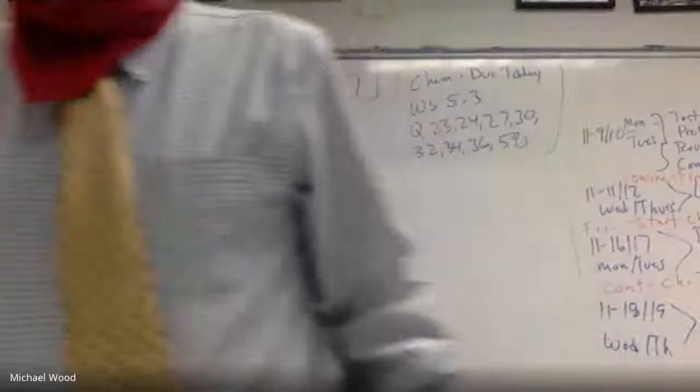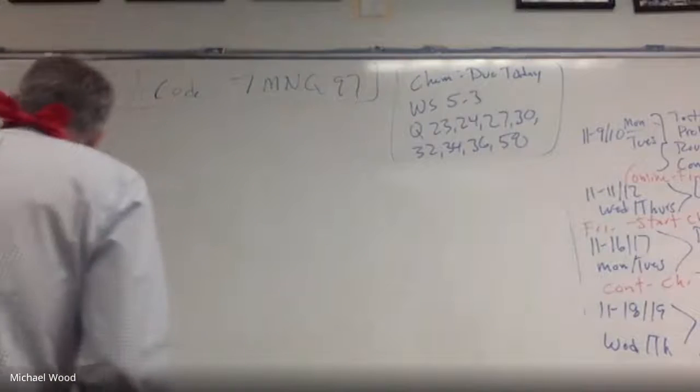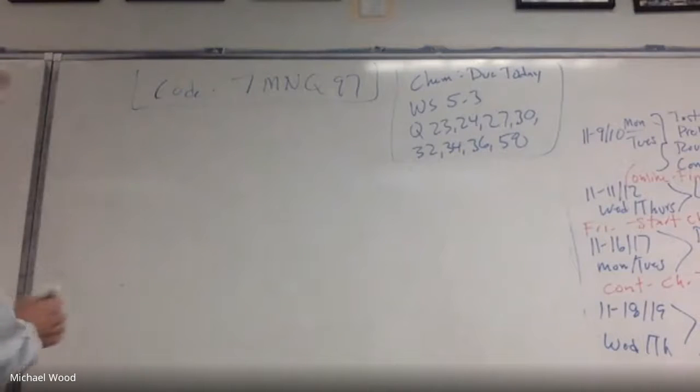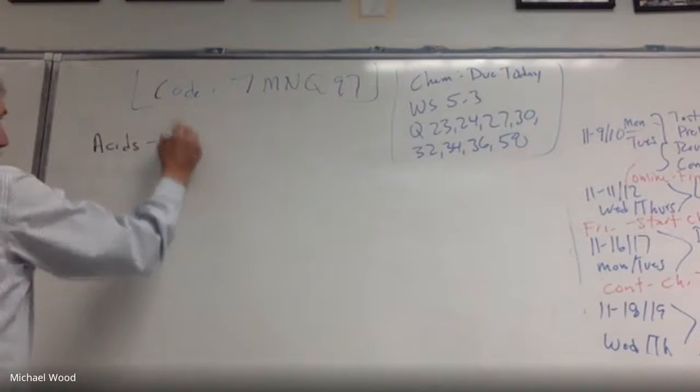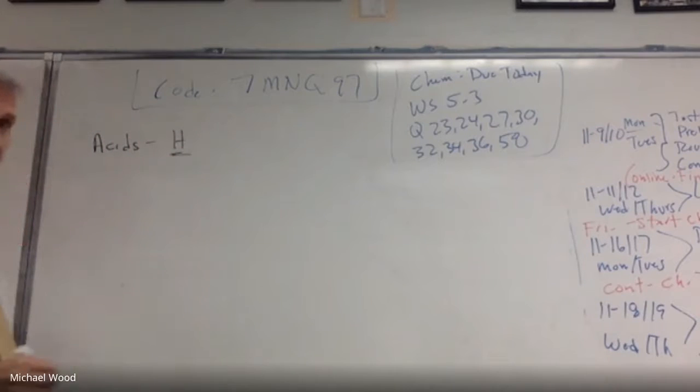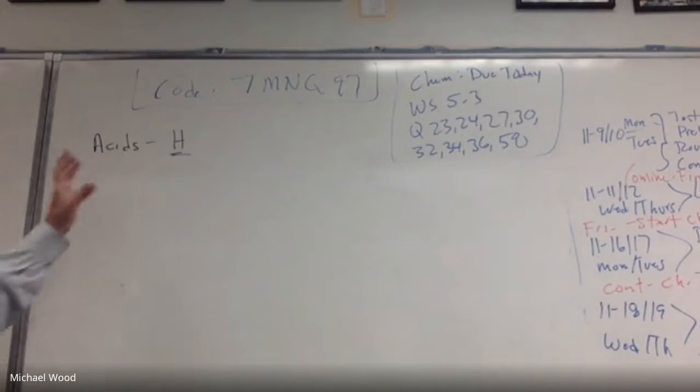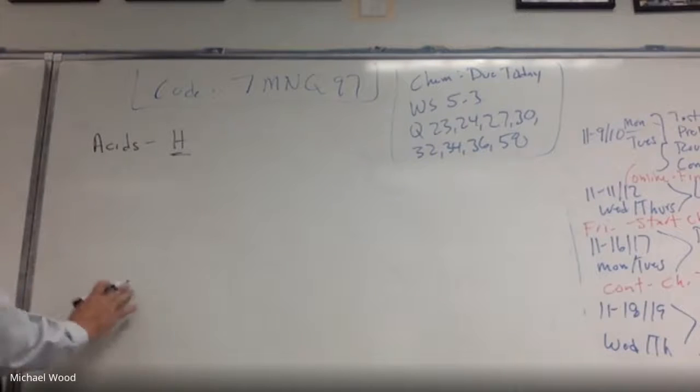Okay, so quick review of what we did. Let me write this on the board. So we said that what we're working on here is naming acids. Acids are compounds that are going to start with an H. We always go more in depth on acids and bases in the springtime, but acids are compounds that produce an H, and so when we see the H at the beginning, we know it's an acid. Then after that, there are two categories when we name them.